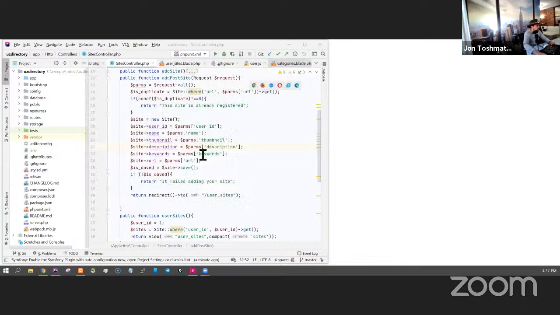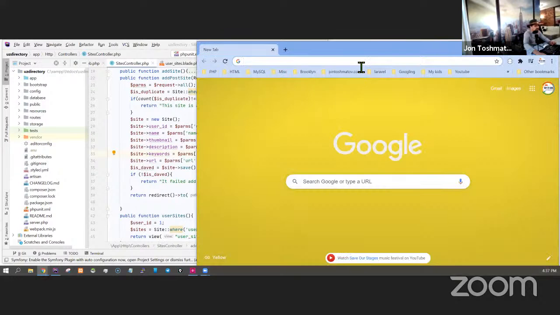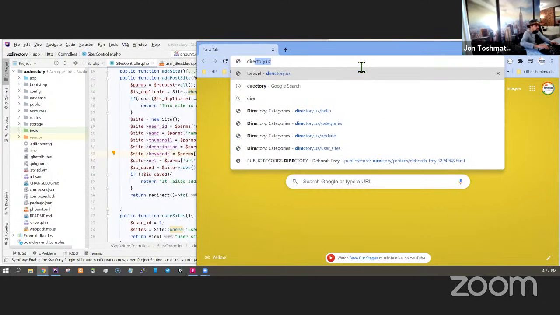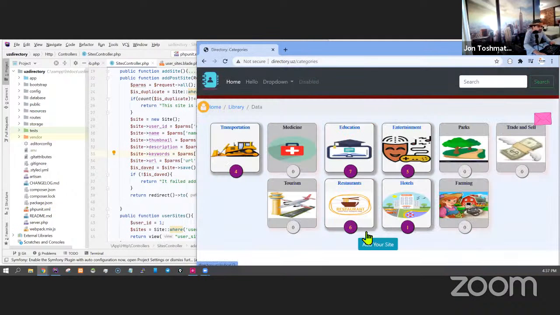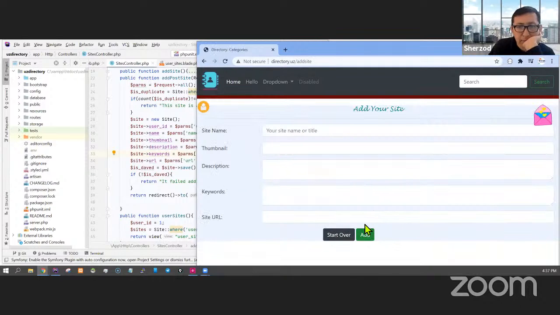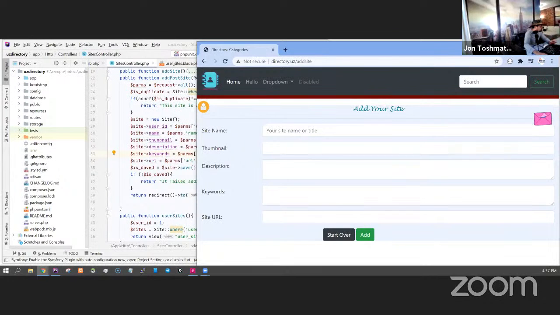And that is awesome. Now, let's open up a new tab on the browser. We're going to say directory, and then categories. The next thing we're going to do, today we wanted to work on the add side, right? You guys remember this? That's what we wanted to do? Okay.